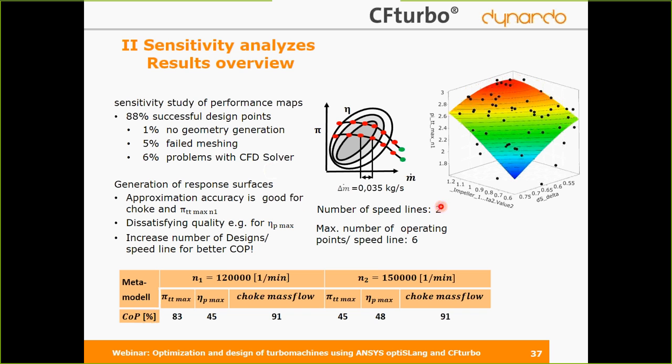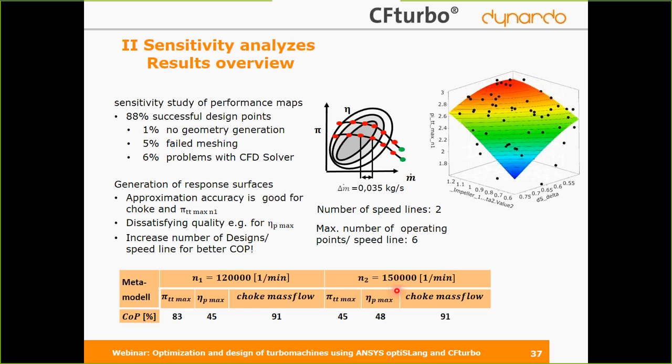If we set up response surfaces dependent on multiple input parameters, on multiple geometry parameters, we have to find a good measure for the quality of the response surface, because we don't want to have a good fit, we want to have a good prognosis quality of our response surface. And this is what we get from the COP, the coefficient of prognosis. It tells you how reliable, how good is the prognosis quality of a response surface.